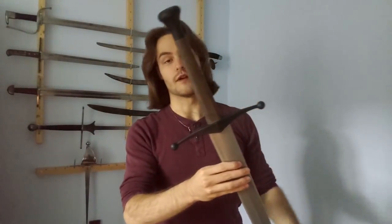Now, why would you ever possibly want to do the murder stroke? Basically, the murder stroke is a technique for people to use when they are armed with a sword and facing an opponent in armor. Because as probably most of you guys would already know, a sword is not going to do much against an armored opponent. So if you find yourself in a situation where your opponent is armored and you have nothing but a sword, then the best thing you could do, the heaviest part of the sword you can attack with, is the grip, the guard, the pommel, and so forth. And if you use it like this, like a big lever, then you get the most out of it, arguably.